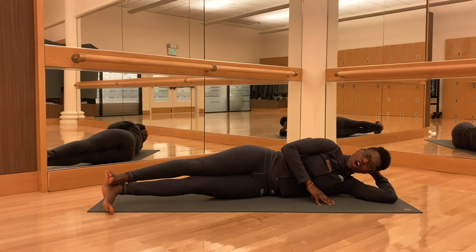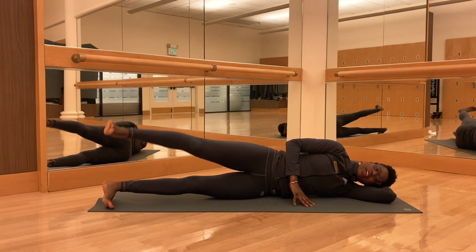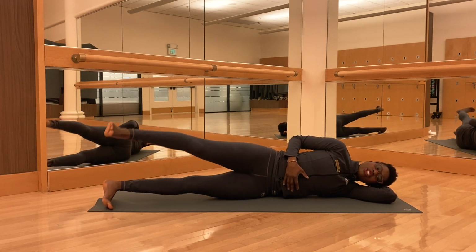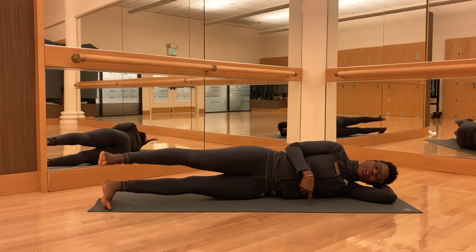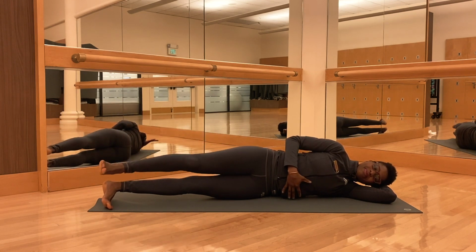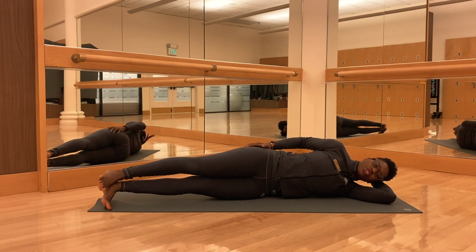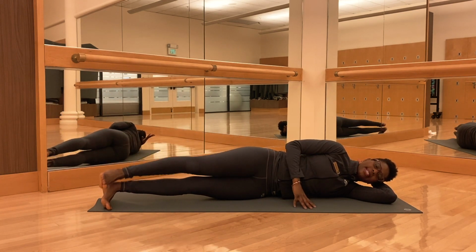Using your right arm this time as your pillow, pull into the belly and looking forward, you lift and lower, working on hip stability more than anything else after your breath. Notice I keep cueing the breath. That's because it's the most important thing. Breathing, the first thing we do and the last thing we do per Joseph Pilates. Inhale, exhale through your mouth. Using the muscles to pull the leg up versus just throwing the legs up mindlessly.